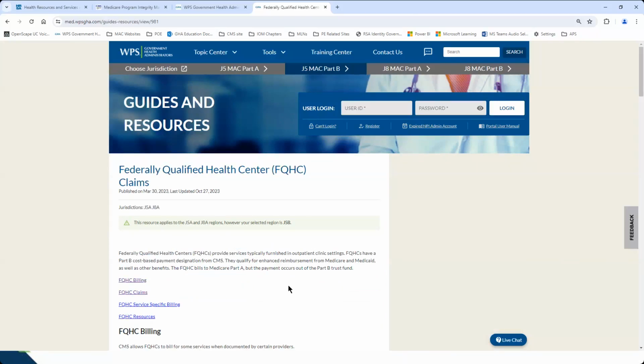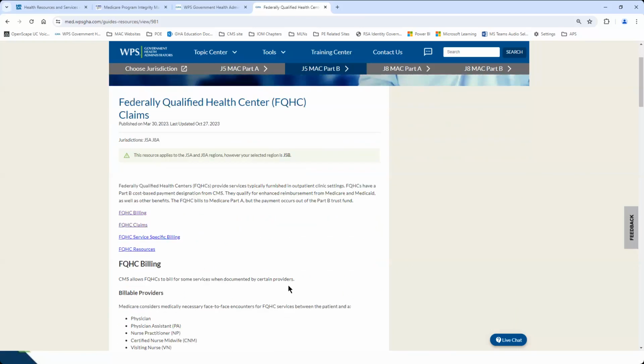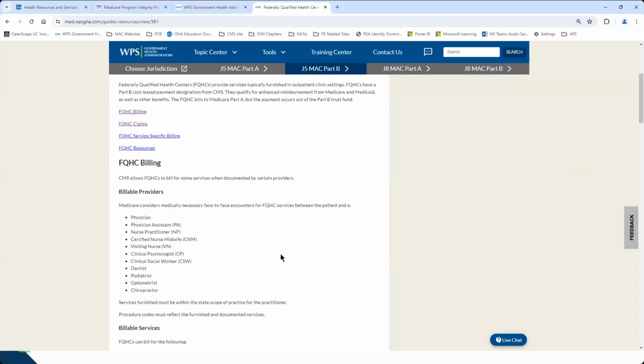And because we're focusing on provider enrollment today, I still did not want to leave you without any resources with regards to claims and billing and some of the specifics about type of bill or the revenue codes that are used, services that are covered. And this particular resource, which is included in your material for today, does go into the claims processing. It goes into the billing. It talks about the billable providers, including their credentials, their specialties, so that you can verify whether or not the providers you're looking to bill this way are included as far as billable services.